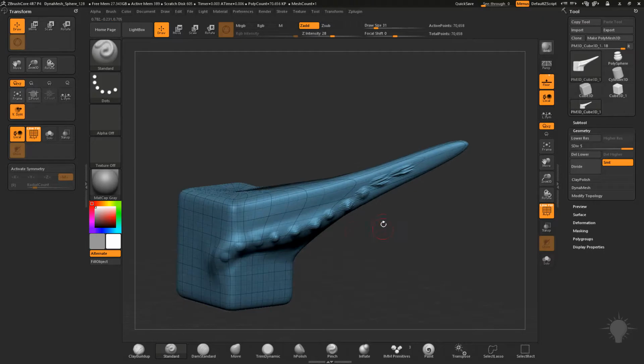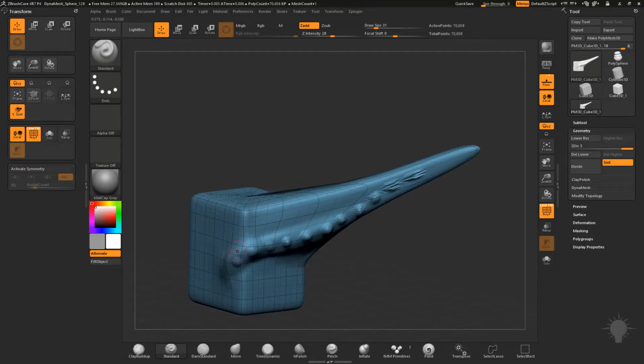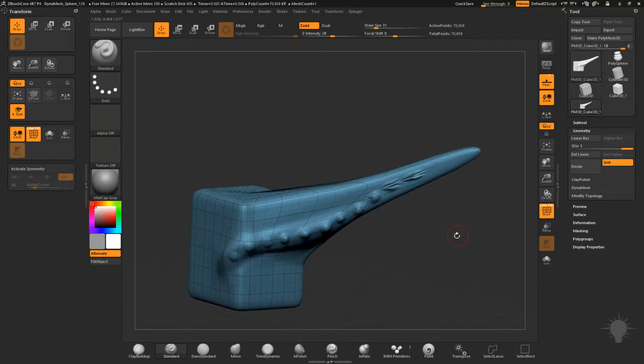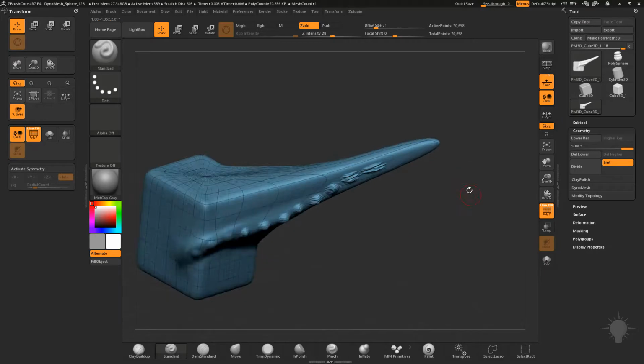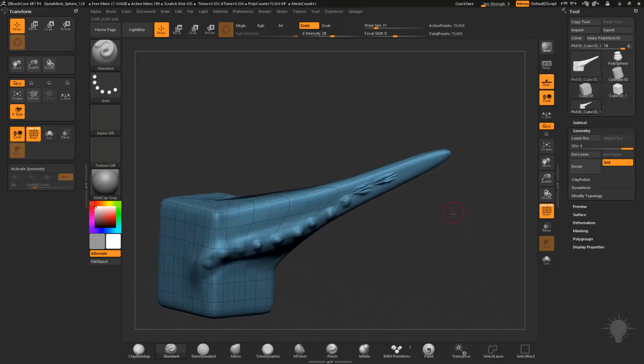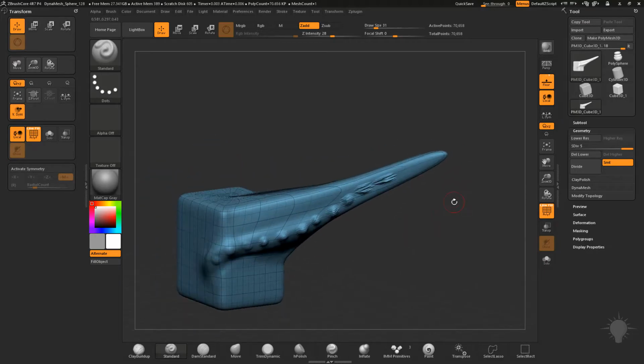But when we do that, it's subdividing the resolution all over the entire object. So these are going to be super detailed, and the ones up here are going to be less detailed and lag behind the rest of the object. One way around that, if you're doing crazy experimental stuff like this and you don't quite know what your object's going to look like yet, is Dynamesh, which is an excellent way around that.